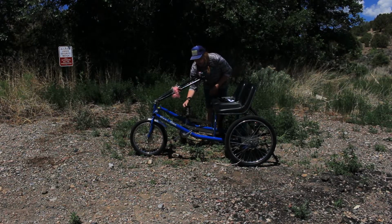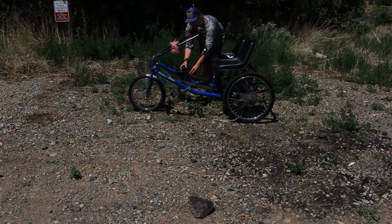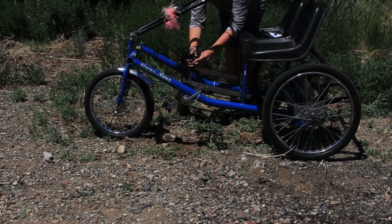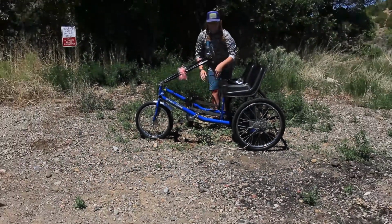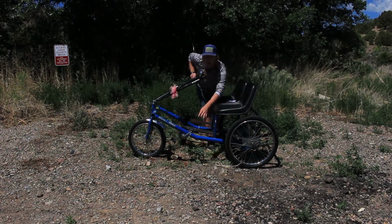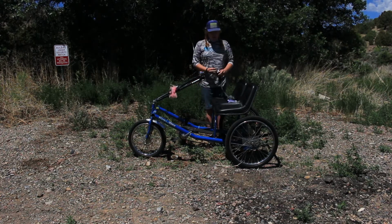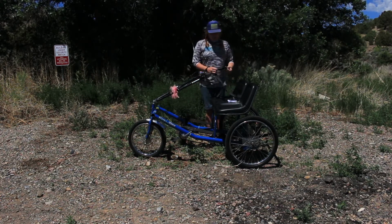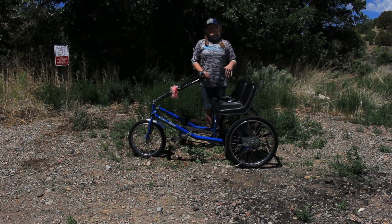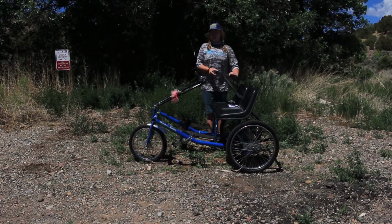Let's see, so we have two different pedal options with Dora. So we have a cupped pedal right here that you can adjust by unhooking and snapping back in. And here you can see our flat pedal, dependent on the needs of the rider. In addition, the right-hand seat has a buckle. Once again, dependent on the needs of the rider, we just want to make sure that they're always buckled. So those buckles are always buckled and tightened to best fit the rider.